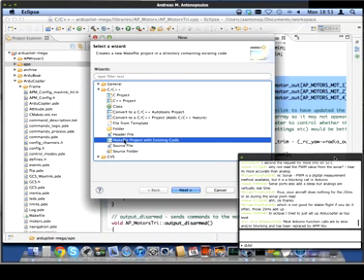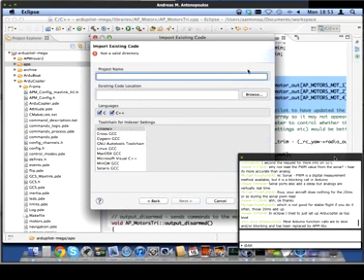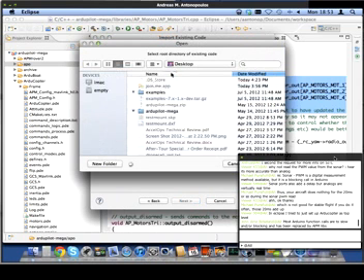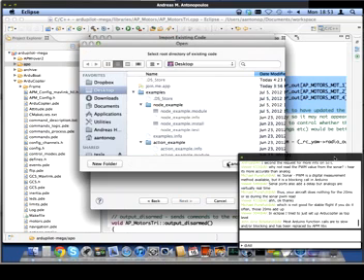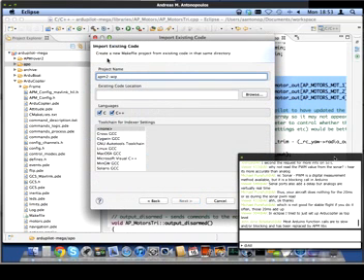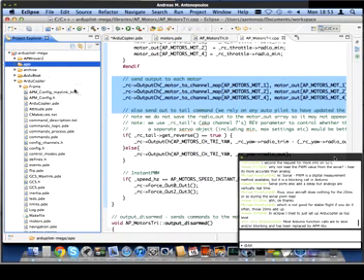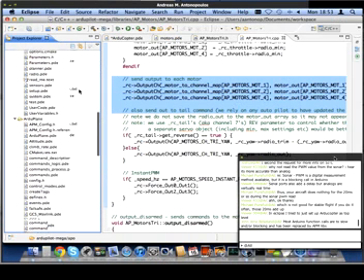Hang on, Eclipse has chosen a time to slow down for me. Under C++, you can see Makefile project with existing code. By defining that and then importing the source code directory that ArduPilot is, it will create a project, as you see on the left. So that's how you import the code.